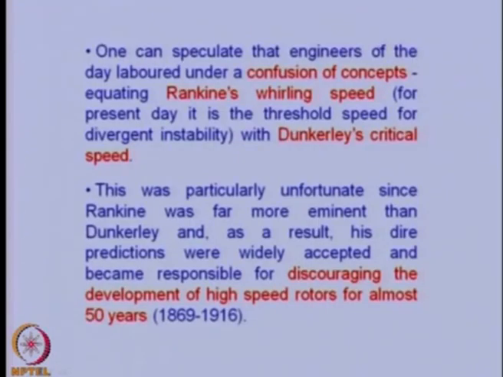One can speculate that engineers of those days labored under a confusion of concepts, equating Rankine whirling speed, which for the present day is the threshold speed for divergence stability, with Dunkerley's critical speed. There was no match, and people were confused about what to do with these two calculations. This was particularly unfortunate, since Rankine was far more eminent than Dunkerley, and as a result his dire predictions were widely accepted, even though erroneous, and became responsible for discouraging the development of high speed rotors for almost 50 years, up to 1916.